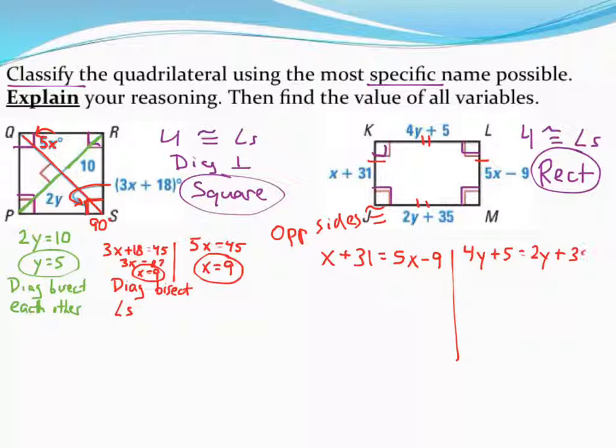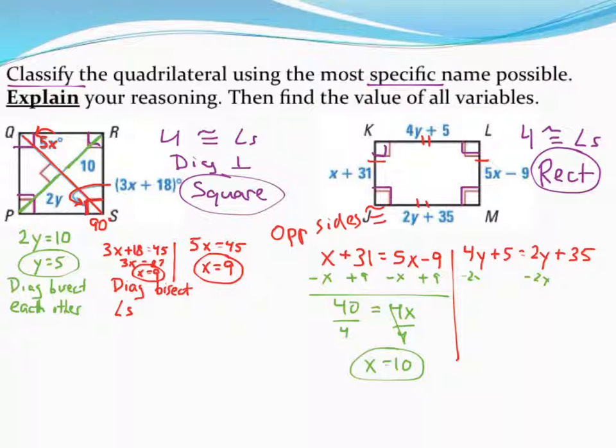I'm working with sides. This would be a great time to pause the video and try to solve those 2 equations on your own. Otherwise, let it play through and you'll see my work pop up, and you can check your answers. So there you go. I got x is 10 and I got y is 15 when I set opposite sides equal to each other. Hopefully you got those same answers. Otherwise, go back and double check your work or ask me a question in class.